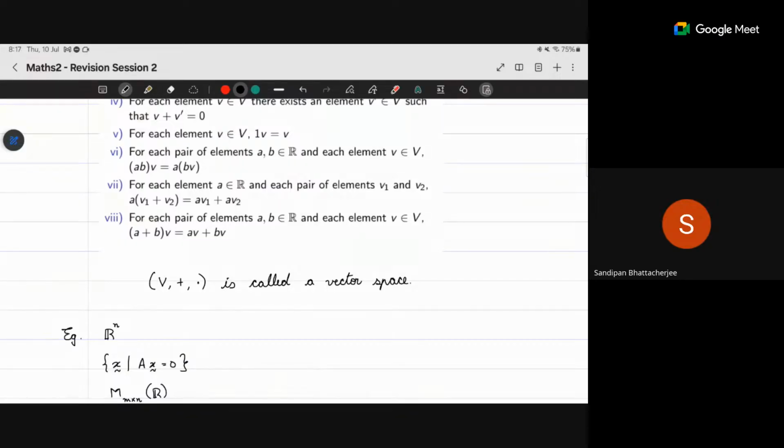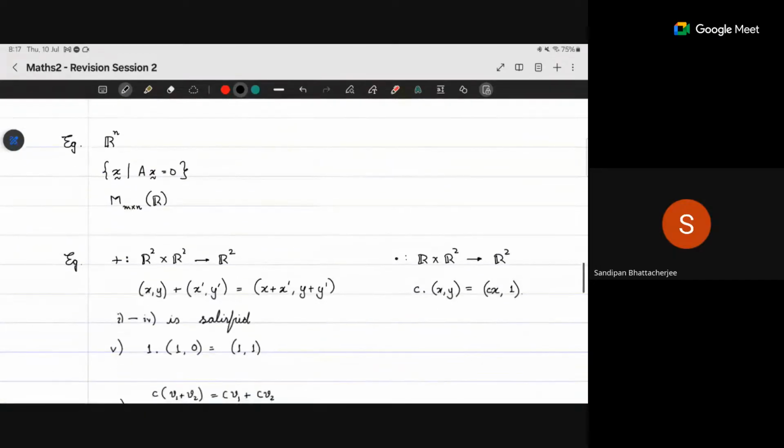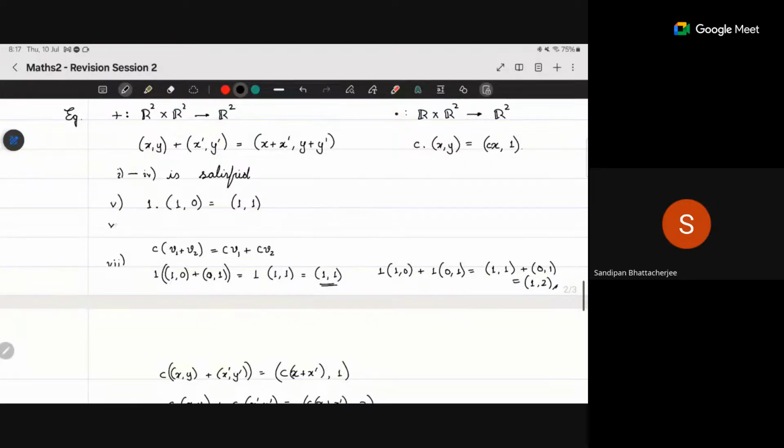I think that's also true. That also doesn't hold true for the same reason as well. Because if you take 6, for instance, 6 can be written as 2 times 3. So if you have something like C1 times C2 times (X, Y), this would be C1 times (C2X, 1), which is okay to be (C1C2X, 1).